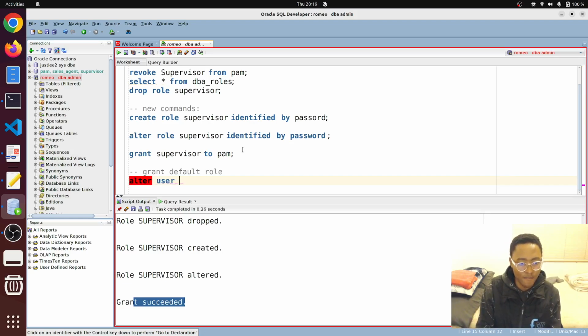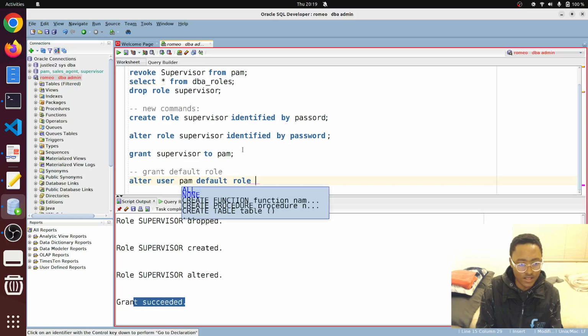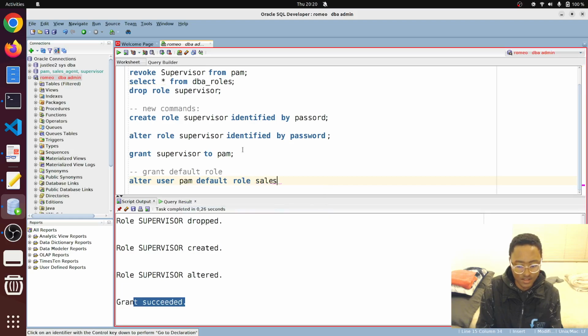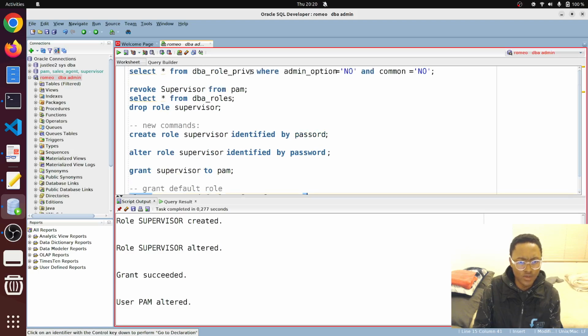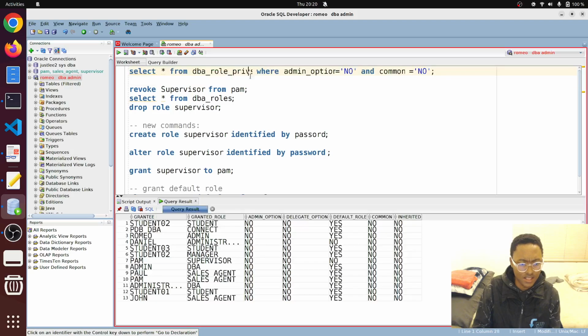Alter user Pam default role, and the role is sales agent. User Pam has been altered, so now we have sales agent as Pam's default role, and I think we can check that here, unless I'm mistaken. Default role, where's Pam? Here.